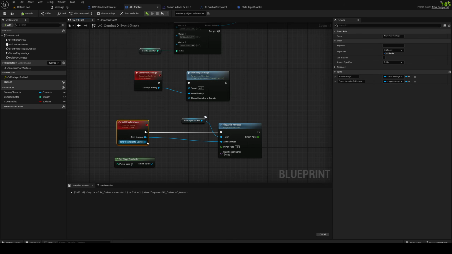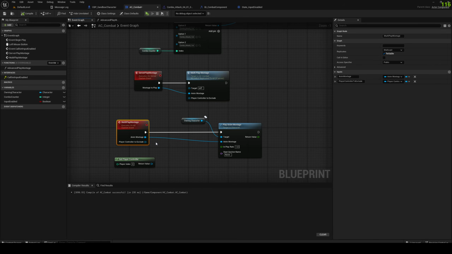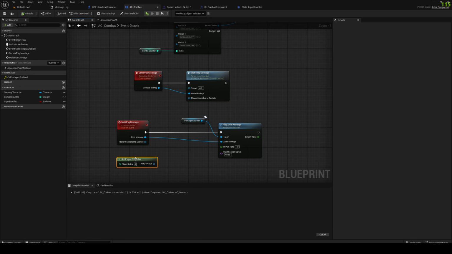It's a little bit different than how I usually do it, because I've done this in C++ a couple of times and that seems to work, but then I don't get the player controller like this. But the thing is, if you do this get player controller, index 0 will always be your own player controller for clients and the listen server.